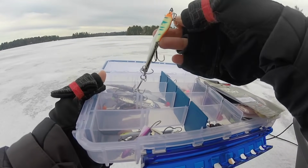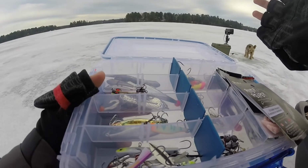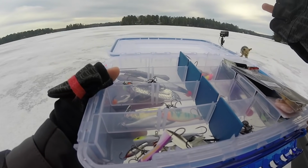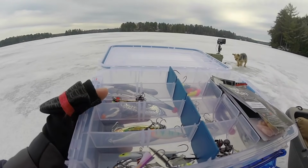Here I have all my vibratos. I have one more tied on. I haven't really used them too much. I've had a couple for a couple of years and never really used them, and then this year I kind of started using them. So that's that.